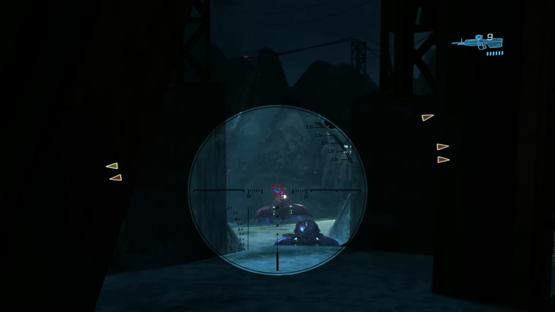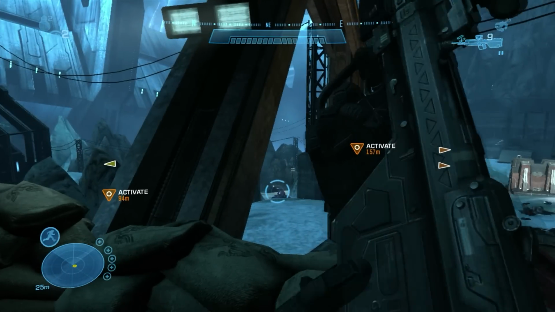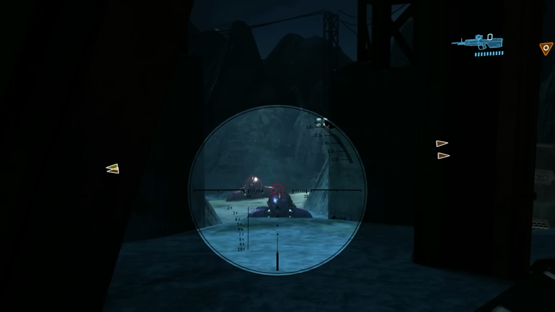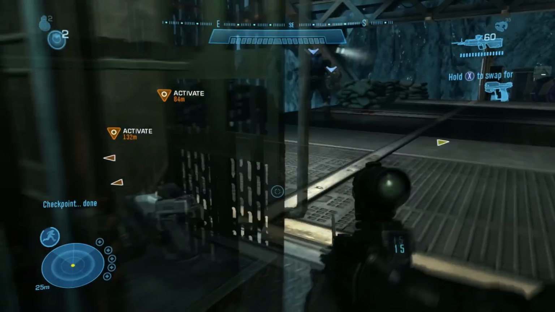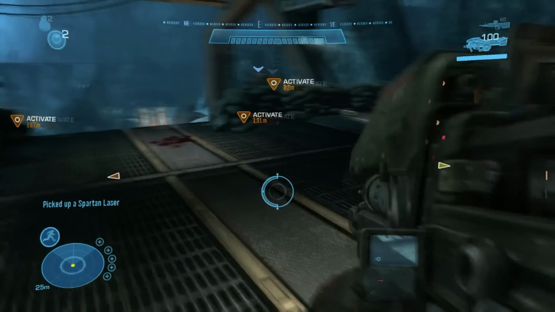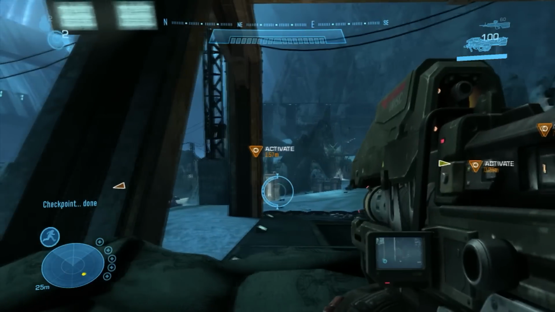Note the music change again. This is Wave 4. Now, I just DMR'd that grunt out of the ghost. Normally I would recommend using the plasma pistol and rocket launcher to take them out, but I didn't do that this time. However, this is wave 4, and here come the hunters. This is what I saved the Spartan laser for. It's really tempting to use it against the ghosts. Don't do it. Save it for the hunters.